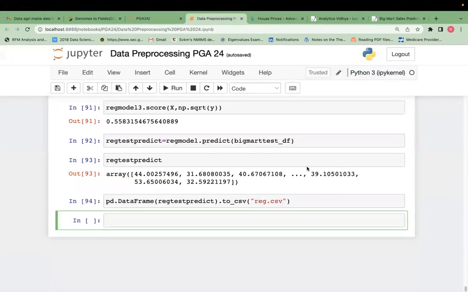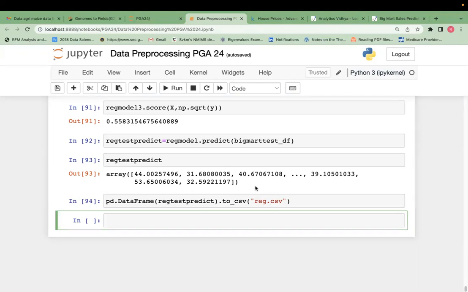Now the submission process is this. First, you predict, then convert it into a data frame and write it into a CSV file. You will see it in the folder you have given. The file will be there; open it and copy the values. Don't copy the first zero; below it there will be values. Copy them and paste them into the sample submission below Item_Outlet_Sales. Do not touch the first two columns or the headers. Paste the values in the second row below Item_Outlet_Sales. Control C, Control V, save it.